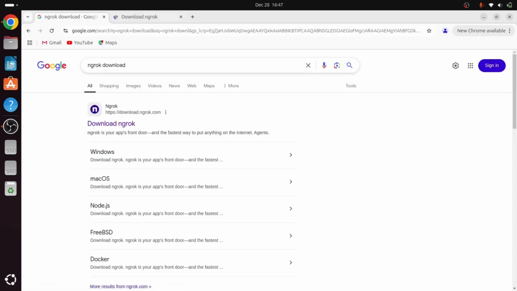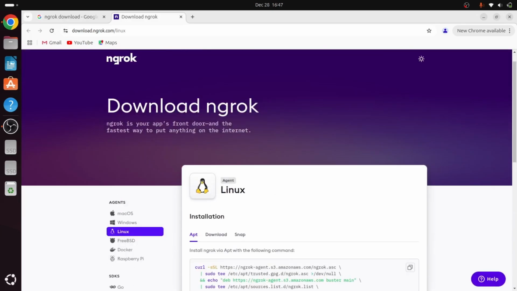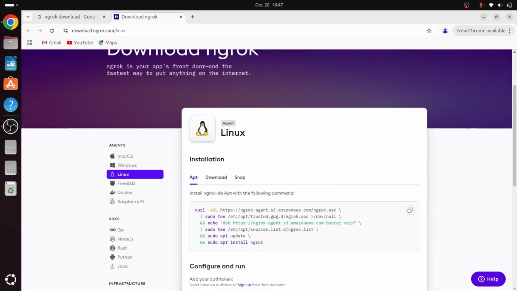There are multiple options for Linux, Mac OS, and Windows. It has already detected that we have a Linux machine, so we can go to the apt download.